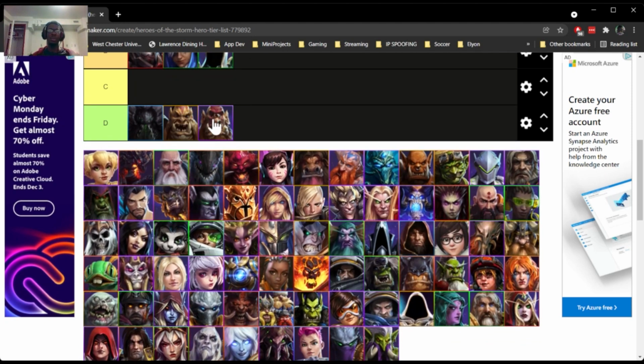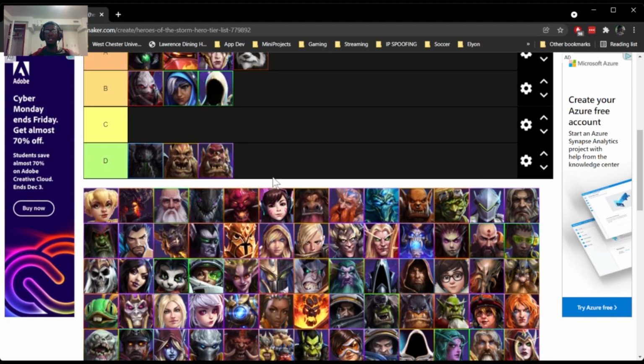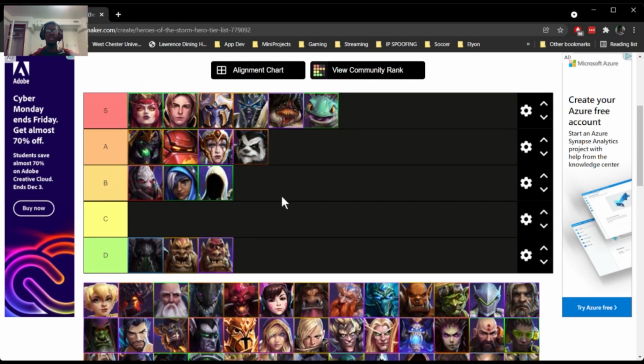You can have a bronze 5 in Gall or whatever, in Cho or whatever, and you can have a gold player in the controlling character, and you can come out pretty well. But then again, it all depends on your team. By picking this guy in solo queue, usually people get tilted. It's really difficult. You need a five man to execute this guy properly. So he's gonna be here, and we're gonna move on to something else.